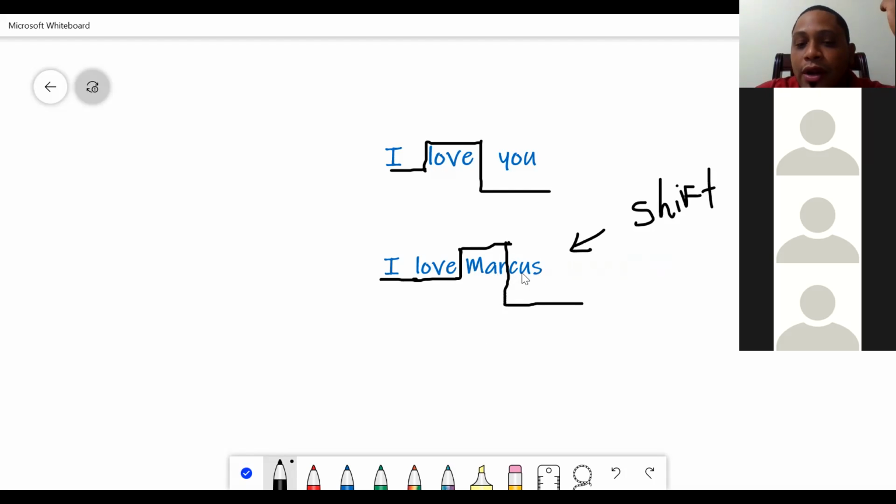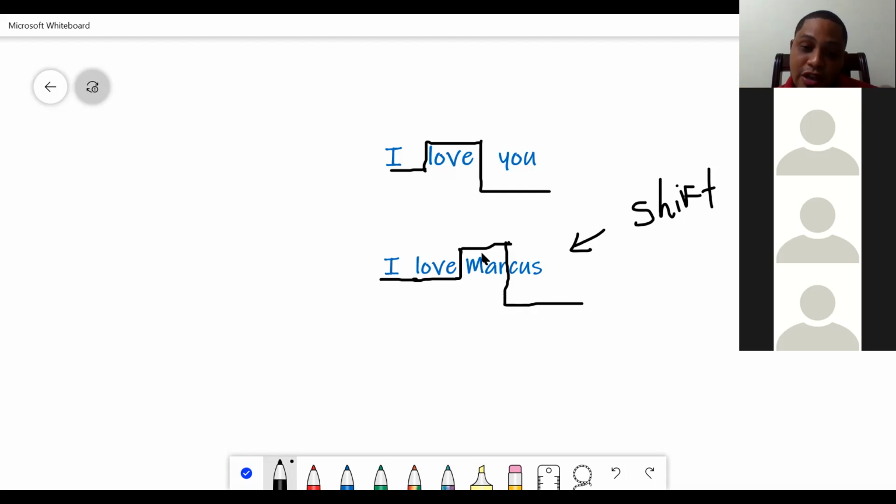So as we have a word, as the last content word has more than one syllable, what we do is that we give the high tone to the first syllable and the low tone to the rest of the syllables. It doesn't matter if you have a word that has 3 or 4 syllables. What you're gonna do is give the high tone to the first syllable and then the low tone to the rest of the syllables. So be careful with this.